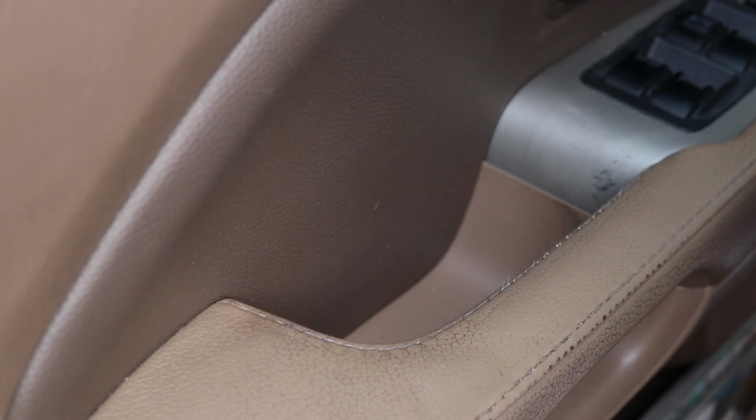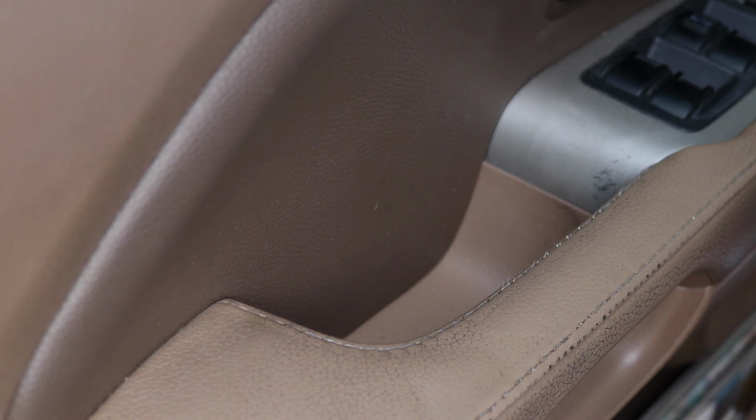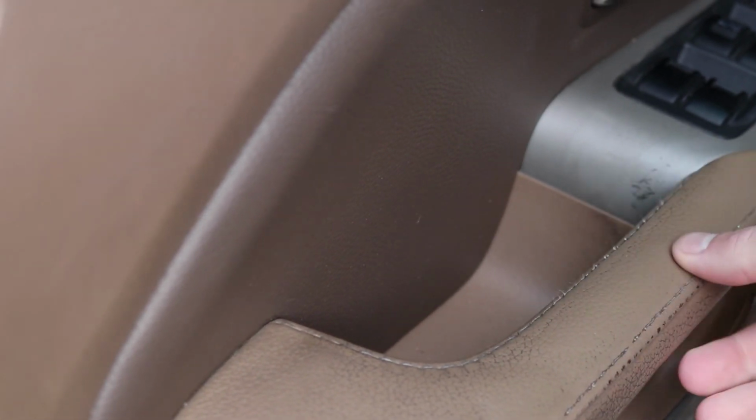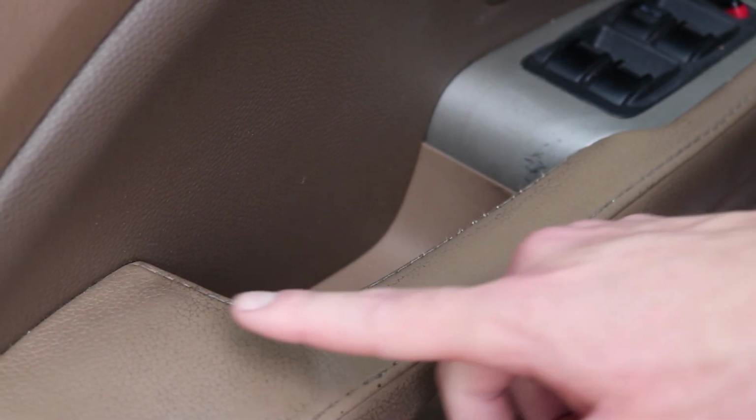And you can feel it. I'll take my gloves off here. Sweet, sweaty hands. You can feel, it's nice and smooth. It feels like leather again. My hands are a little sweaty, but it actually feels like leather.